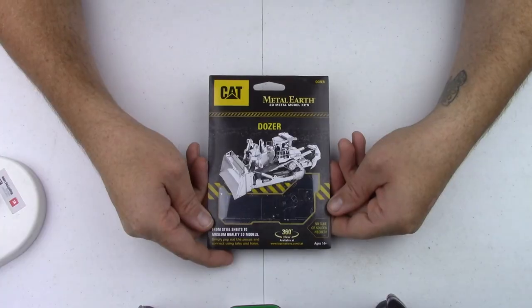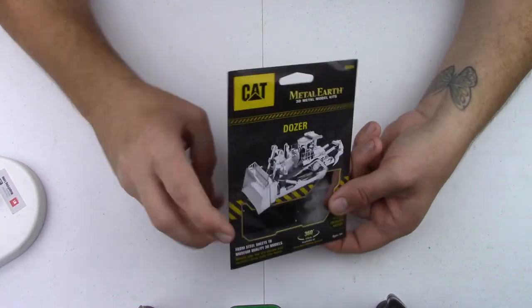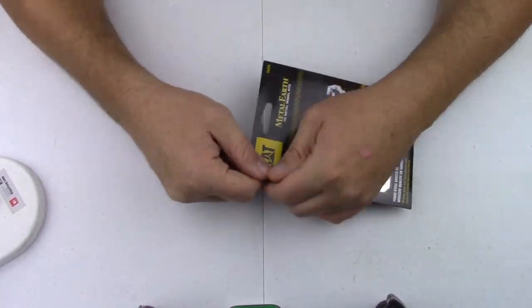Now, this is kind of an older packaging, so it's before they started doing the little difficulty scale on the back, but online it's listed as an expert level. And, well, let's go over to the table, open up the package, see what's inside, talk about it, put it together, and see, is this an expert level model or not? Let's go to the table. Let's open up the dozer and see what's inside.